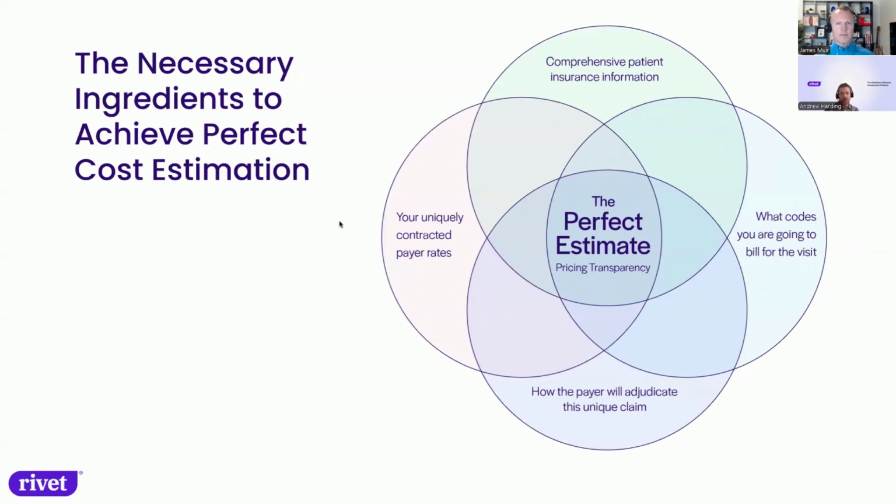In traditional fee for service, even most value-based care organizations, it's: what are the procedures that the patient's coming in for? We need to know that information so that we know what's going to be billed, what the allowables are. And then the third, the bottom leg, is relative to the procedures that you plan to render on that specific appointment, what is the uniquely contracted rate between you and the payers, right?